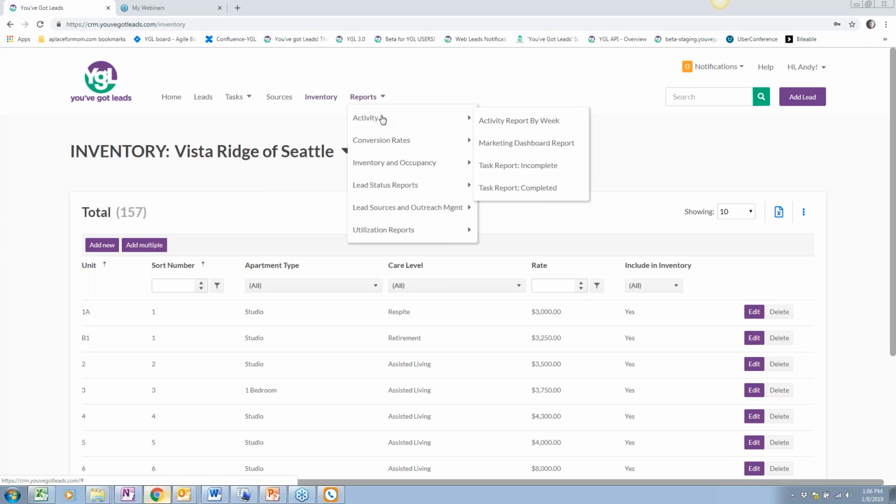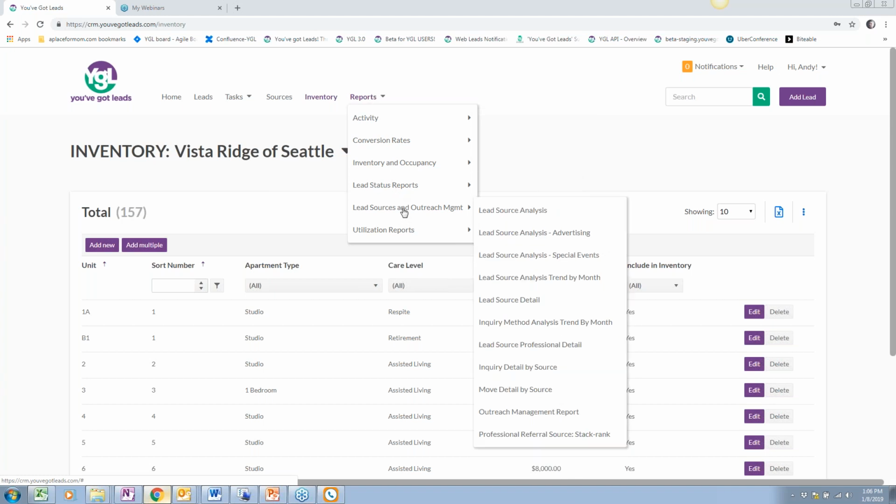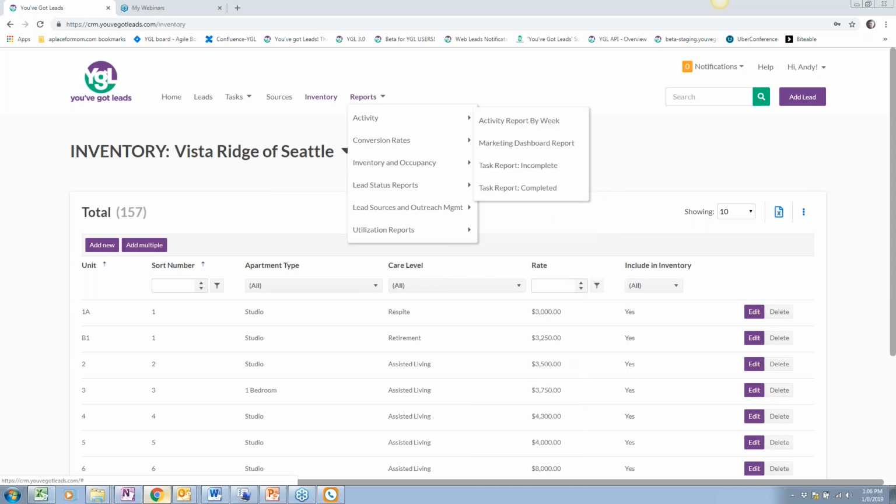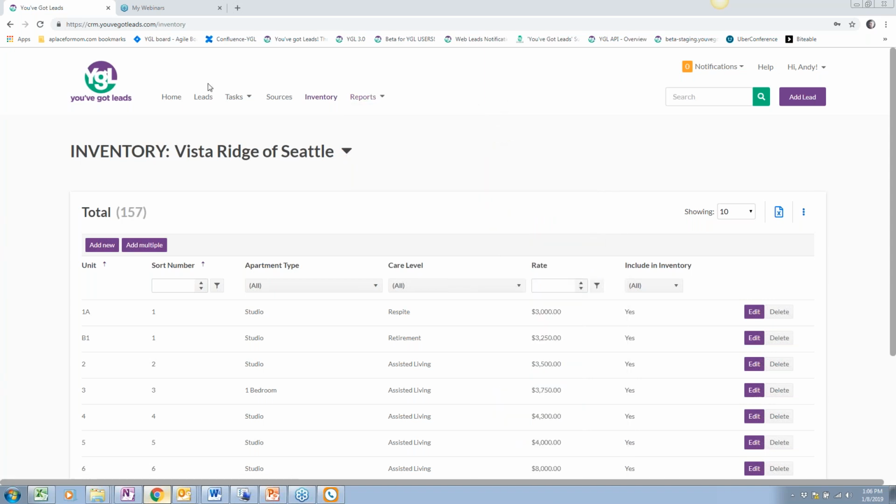That is why it's so critical: if you are entering great lead data, tasks, and assigning sources, then these reports will basically take care of themselves and provide meaningful metrics back to you. We'll take a look at a couple of the most popular and generated reports within the program a little near the end of the call.